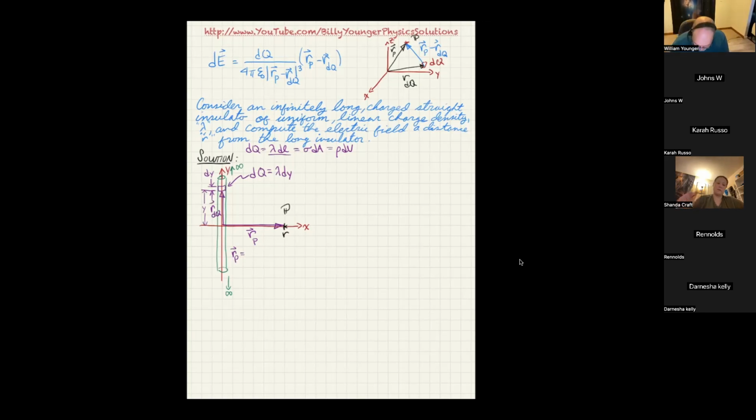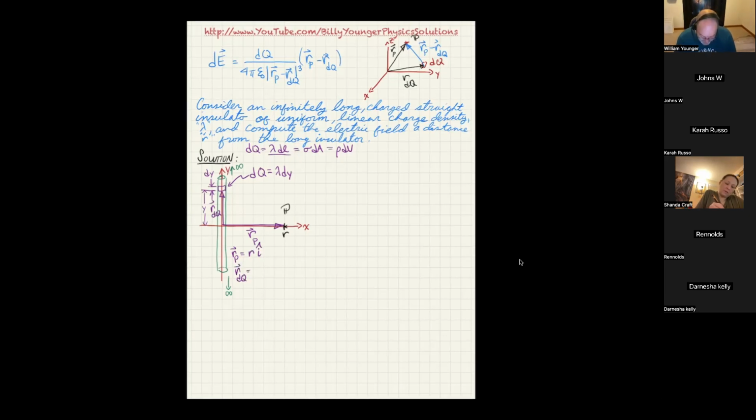I'm going to go ahead and write the answer for r_P now. Now the answer to r_P is its magnitude times a vector that points in the positive x direction, because r_P points to the right, which is the positive x-axis. So I'm just going to say r times i hat, and that's exactly the right answer. Hopefully y'all all got that. Now that you know that, try again with r_dq.